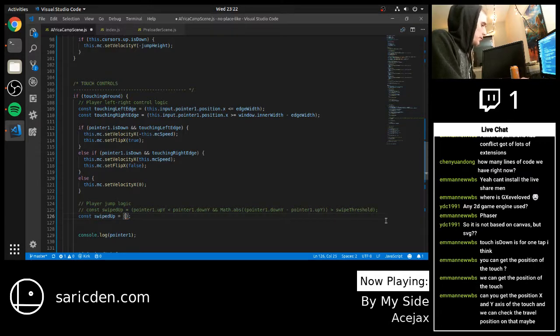So, before we do anything, let's just log some stuff that'll be useful for us figuring this out.